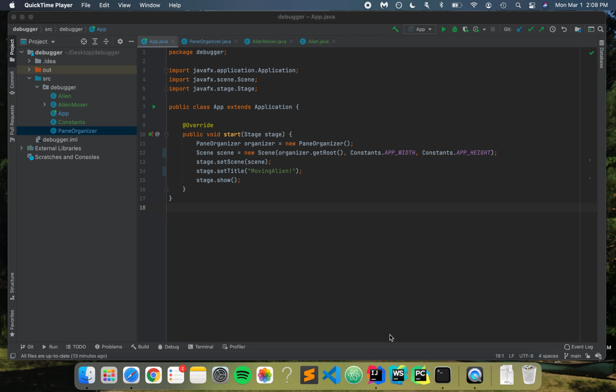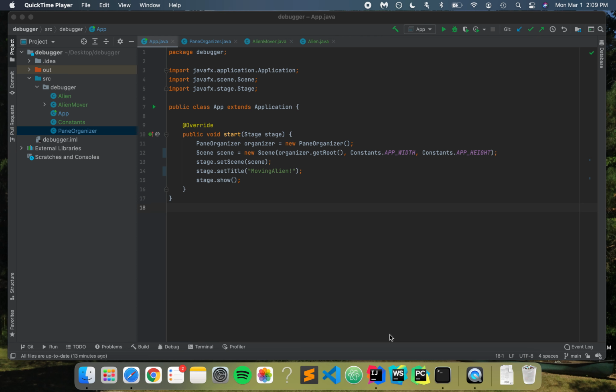This code is posted publicly on GitHub, and the link to the repo is in the video description. You should follow along with the video to practice using the debugger, so go ahead and pause the video now to clone the code. Great. Once you have the code cloned, we can get started with the demo.